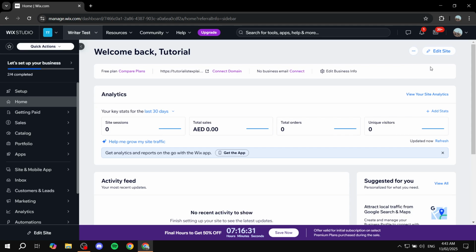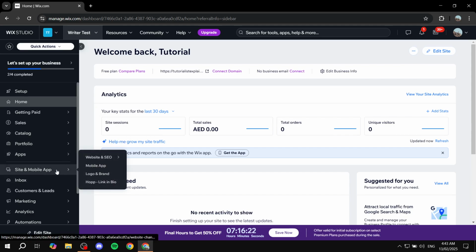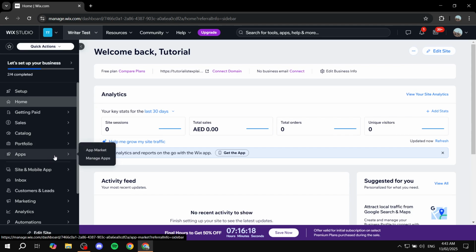Now, the first step for you to do is that you're required pretty much to create the discount before you actually create the pop-up, because most likely than not, the app that we're going to be using is not going to create the discount for you. It's just going to showcase that for people and show them the pop-up that there is a discount. So just go ahead and create your discount from your Wix, whether it's going to be a product discount or a general discount with a code.